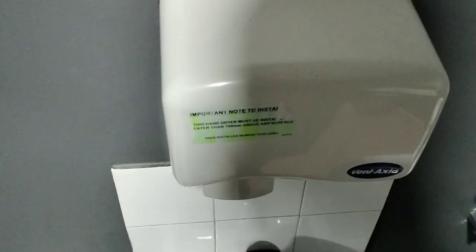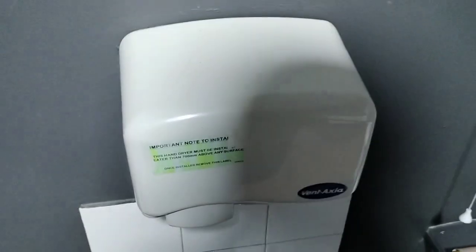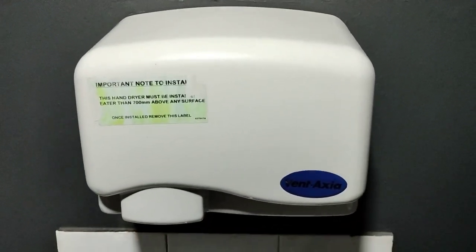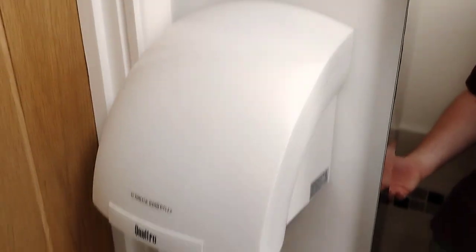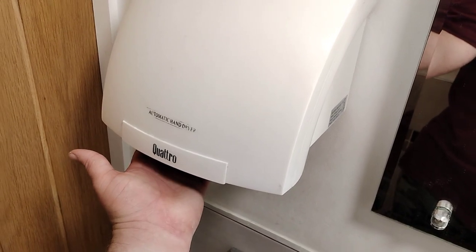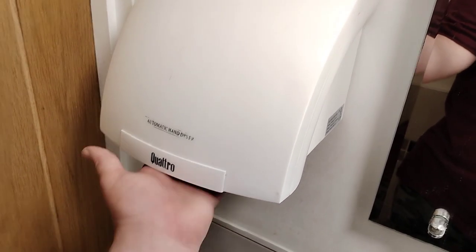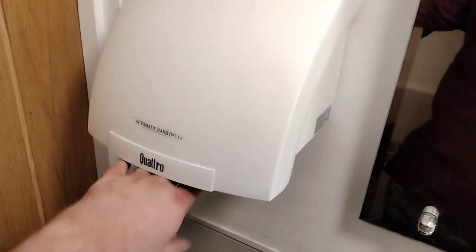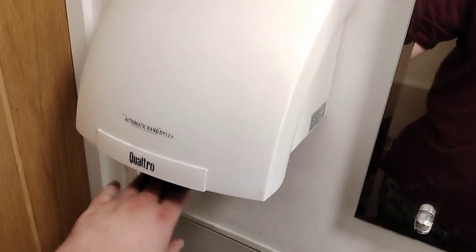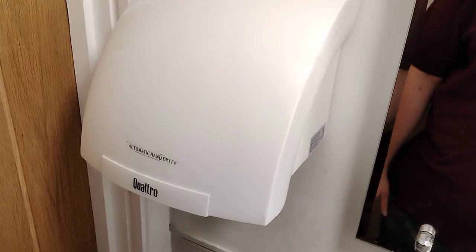Fucking hell, that top. That is terrible and very hot. Yeah, unfortunately, I have encountered one of these before. This is shite. It's hot, but it's shite.